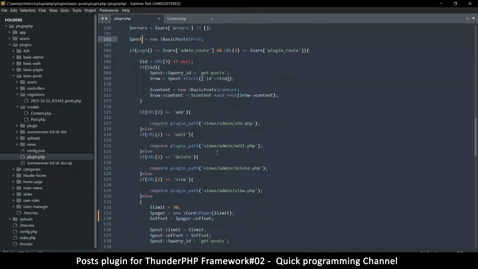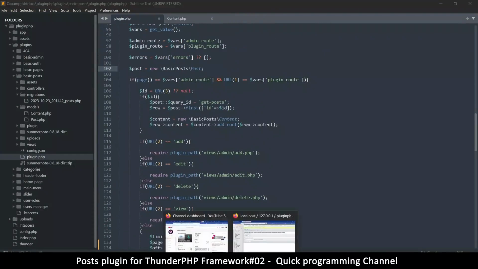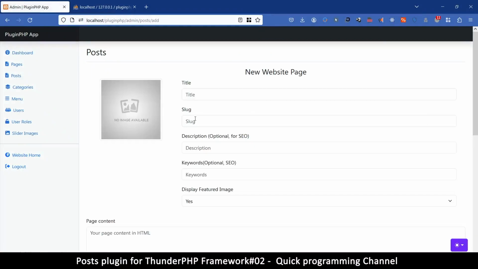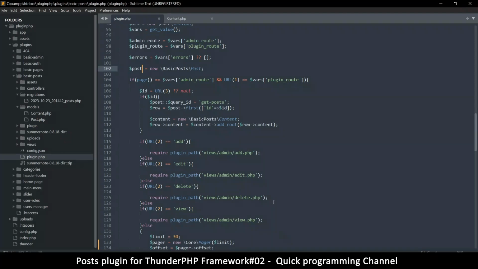Close that. So all we need is to add some content. So since that table is empty, if we click add item, so of course it says new website page, sorry. So we have to edit these things to match what we want. So let's go back, of course, and we won't have to change much because a lot of it is the same.